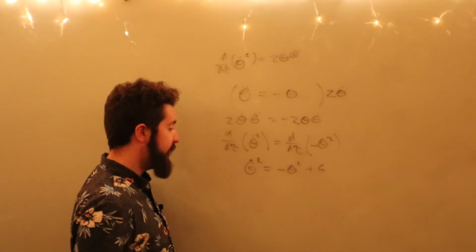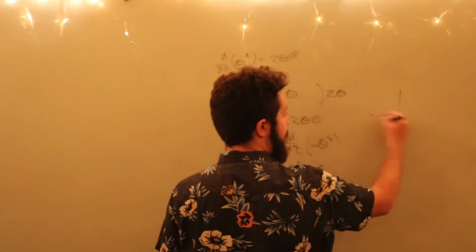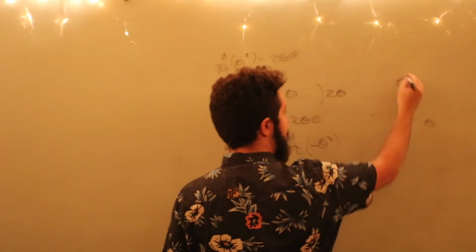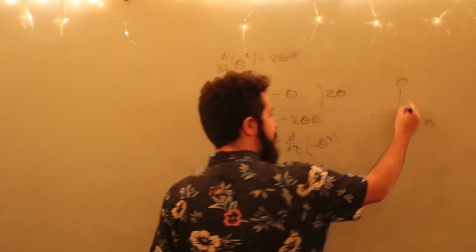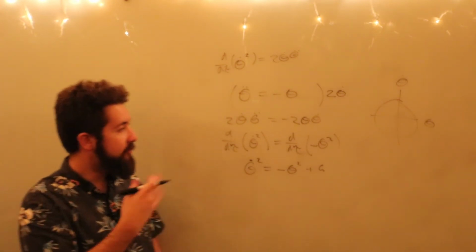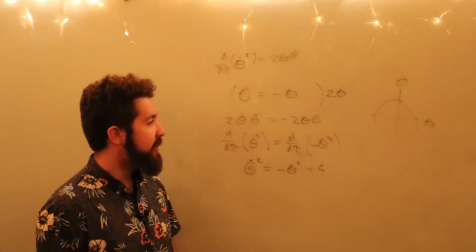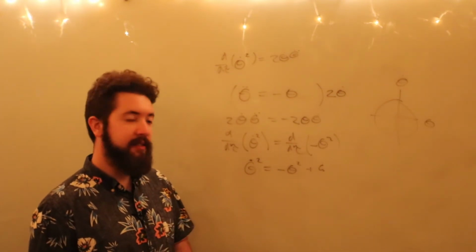Now in the phase plane, this should be very clear that the graph of this would be a circle, right? If we had theta on this axis and theta dot on the other, then the sum of their squares is equal to a constant. Clearly this is going to be a circle, and you're going to have a circular orbit. The only functions which do this are sine and cosine, but just for kicks, let's do it analytically.